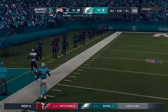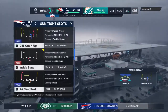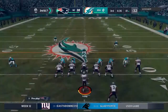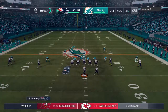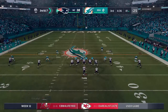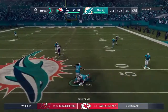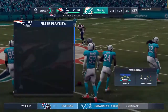His throw incomplete. He was looking for the connection with Devin Funchess. That takes us from 2nd to 3rd down. Boy, the numbers throwing the football just not trending in the right direction. Last week he was under 50%. He's under 50% again here. And we haven't gotten an announcement, but it appears to me that he might be a little dinged up and is just trying to play through. You know, he's one of those tough guys that wants to answer the bell each and every play for his team. That might be throwing off his accuracy.